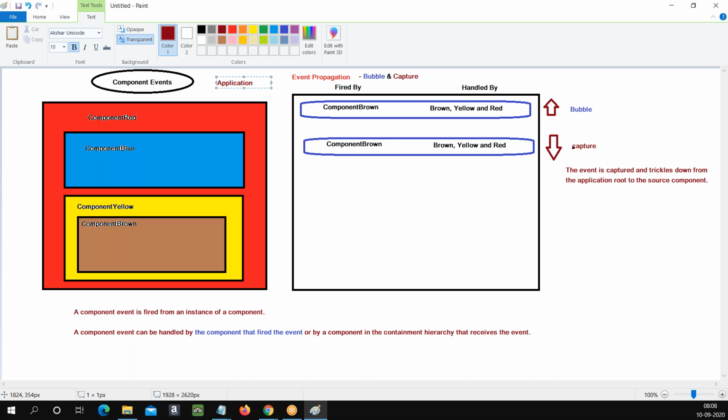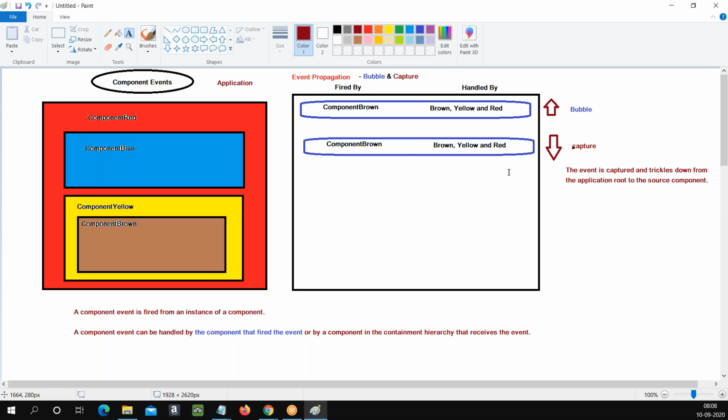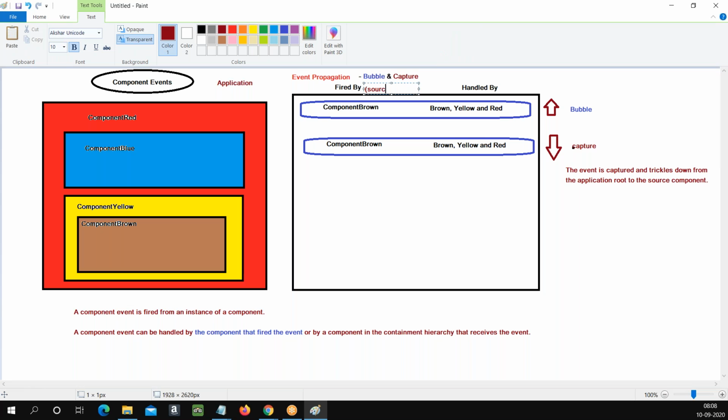Which is the source component here? The source component is the component which is firing the event. So this is the source. From the source, the propagation goes from bottom to top. That is your bubble phase, right? The bubble goes from the bottom to the surface. That is your default phase.